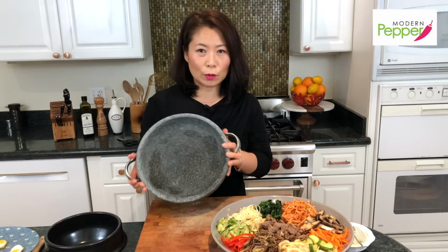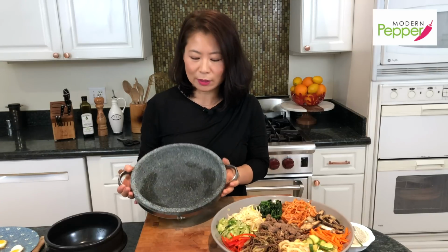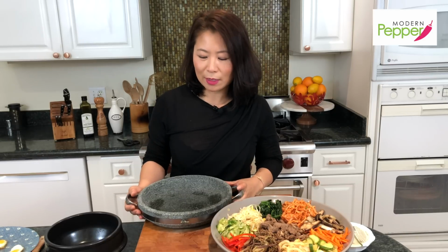Now for our dolsot-bibimbap, this is dolsot platter. So you could use a round bowl, but I like to use the stone platter that's wide. I got this idea from a restaurant in LA. It's called Park's Barbecue. Their stuff is really good. That's a really good Korean restaurant. It's not a fancy place, but the food is excellent. And they serve dolsot-bibimbap in a stone platter like this.